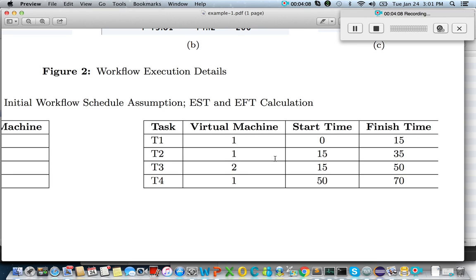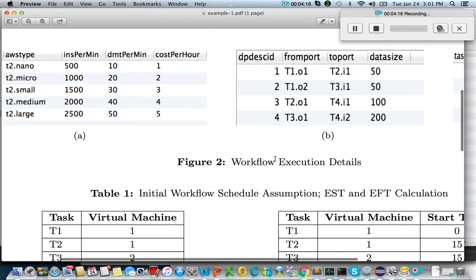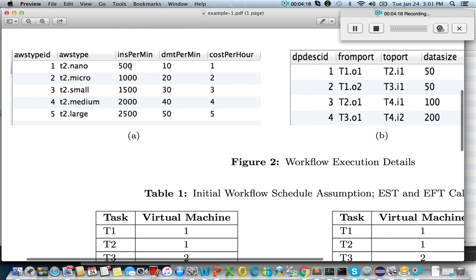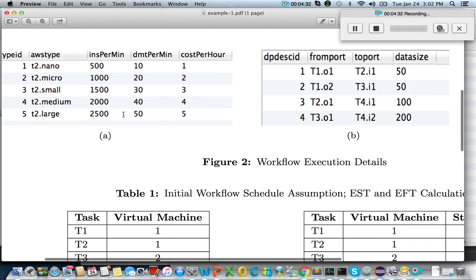What we mean here by 1 is that it is going to be of type 1, the virtual machine type 1. And what is virtual machine type 1? It is T2.nano. And we already have the number of instructions that can be executed per minute and how much data can be moved per minute. So we have those 2 measurements that come as part of the cloud pricing table.